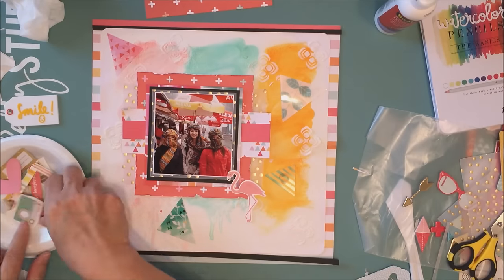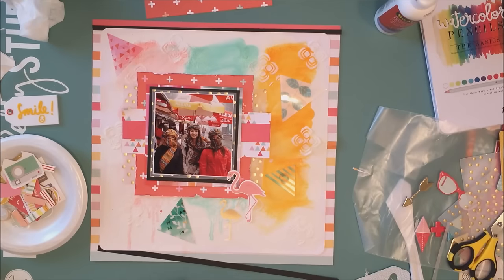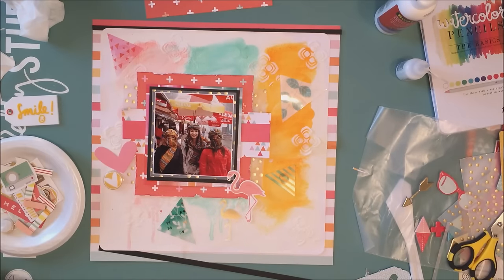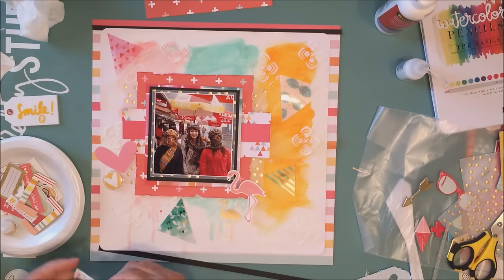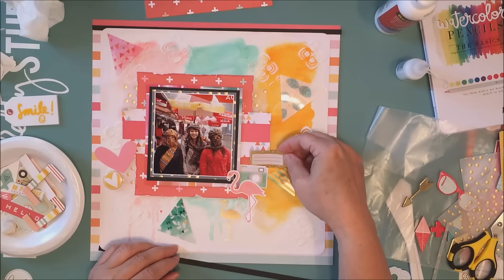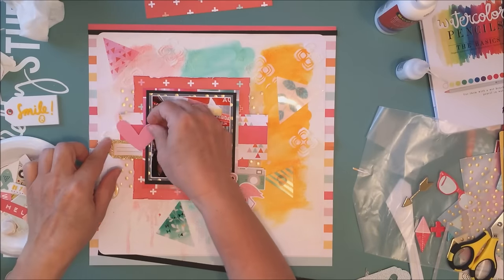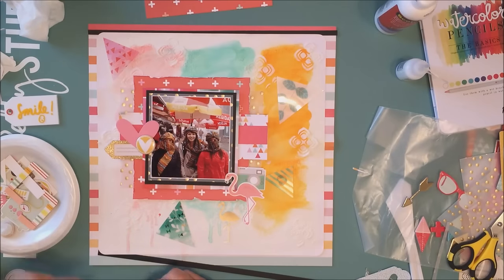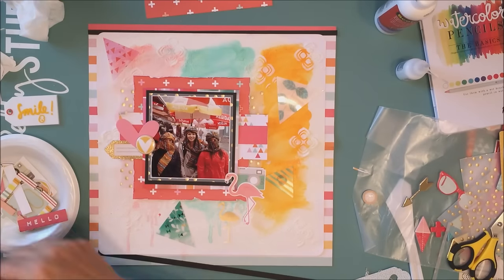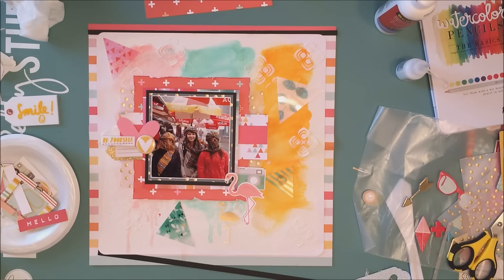This is where the random comes in. We've been talking on the chat boards about random products, and I do have some flamingos. I didn't want to put too many on, so I put two on, and I had a Project Life card with a flamingo as well but couldn't get it to work. Those two flamingos are my random pieces — they don't have anything to do with the photograph, but they're going to work into the title a little bit with a play on words. These are all from my hip kits.